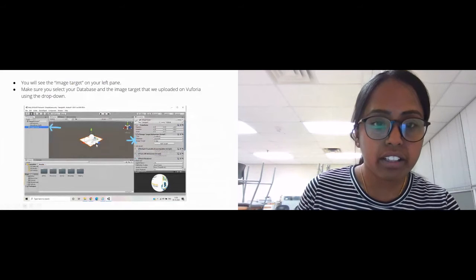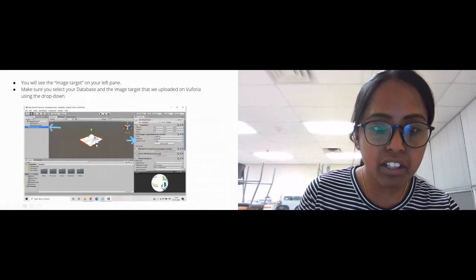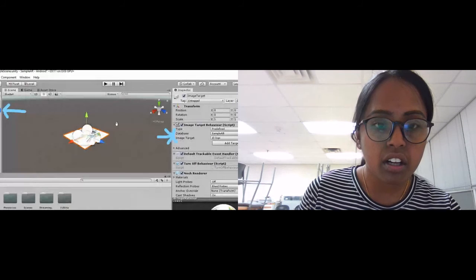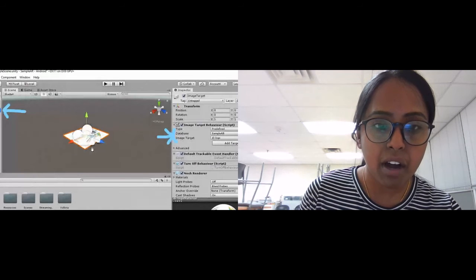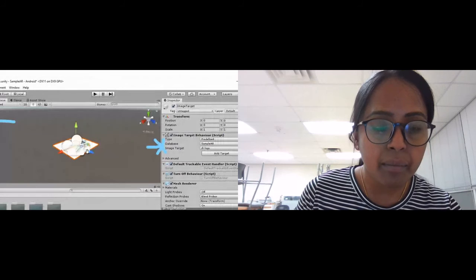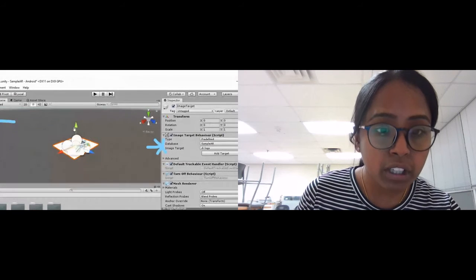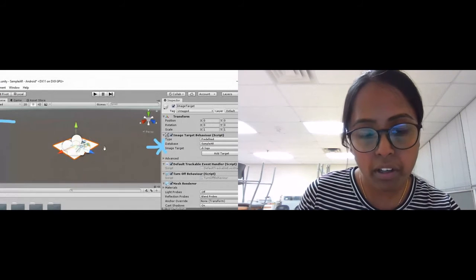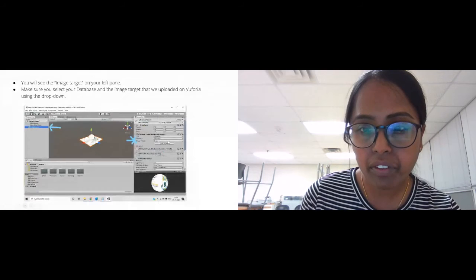Once you do that, this is the image that I've selected as a marker. As soon as I selected my image target, the marker that I have put in Vuforia has shown up here, as you can see.